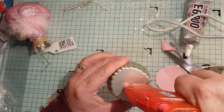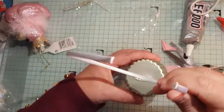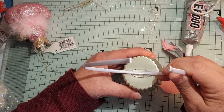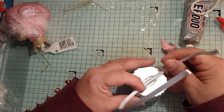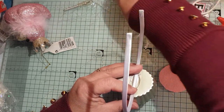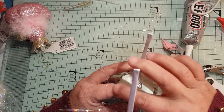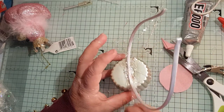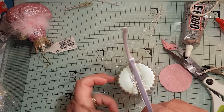I'm going to go for the same process again - a strip of glue, just put it on here onto the hairband, liberal amount of glue, put the cupcake onto the side. And while that's wet I'm going to stick some of this iridescent shred on because I fancy that one this time, but I want it underneath the felt pad. We can still separate it and move it to the side and then put the felt pad on.